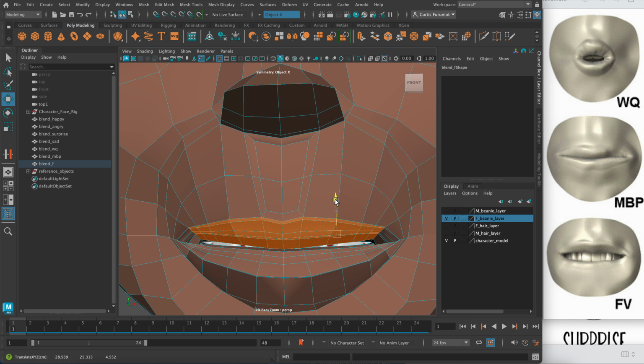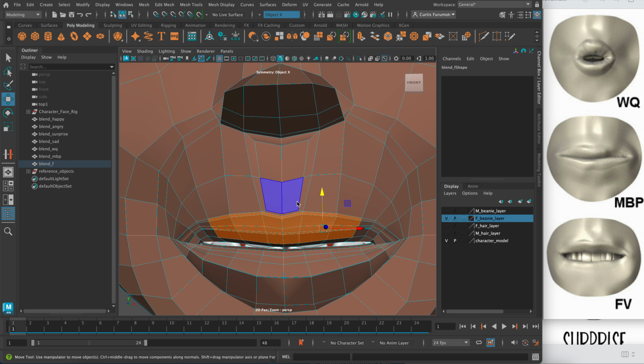Okay, and then we're gonna kind of bring the lip up so you can expose the teeth a bit. Okay, so bring it up a bit, and then I'm gonna ask you to slowly start to get rid of these columns. So there, I just got rid of a column. Next one up, then get rid of a column, and move that one up as well. Okay, so we got that, and that.